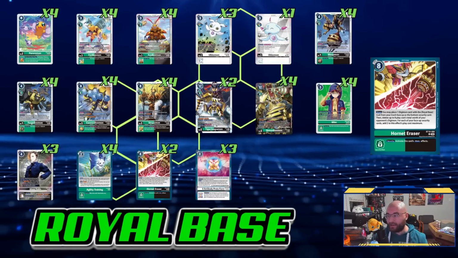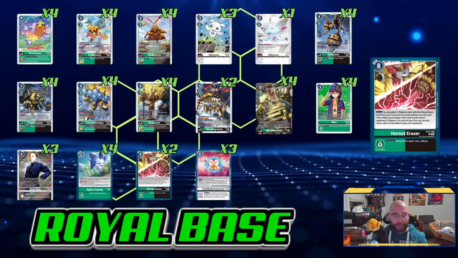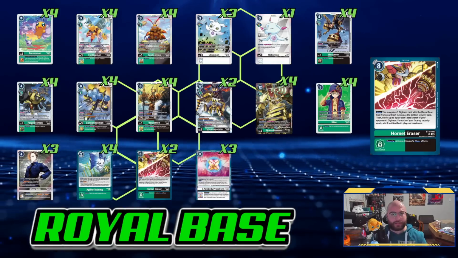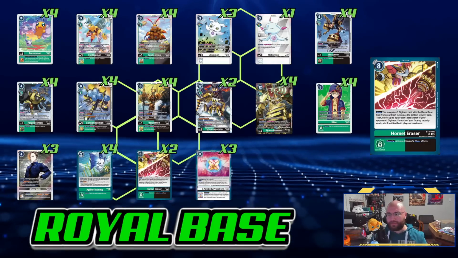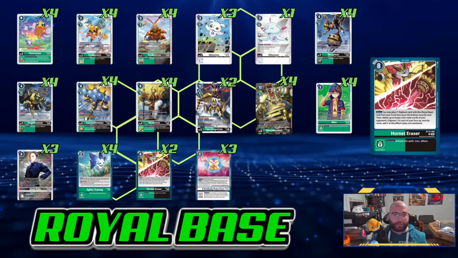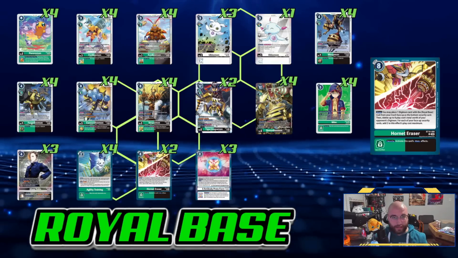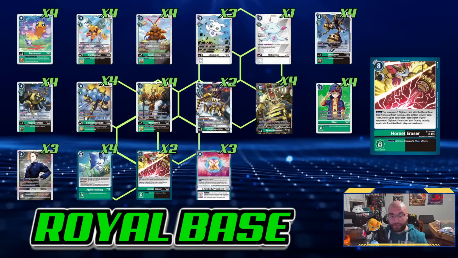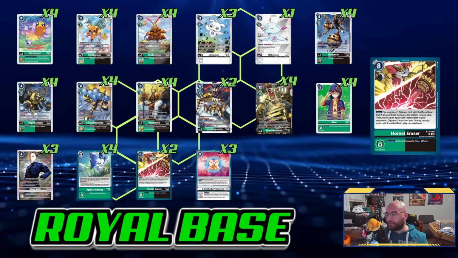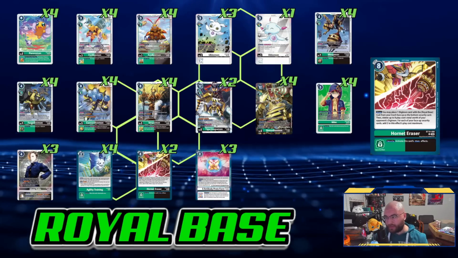Because it deletes at a base of 8, and the highest play cost an ace card has is Imperial Dramon Paladin Mode with 9. There might be other 9s as well that I can't think of off the top of my head, but you get the idea. Basically, you're going to be able to pop up to level 7 ace cards with this very easily, which ace cards are everywhere right now. They're very common, they're very sporadic, and people are doing weirder ace card techs than ever. So something to be mindful of, and just a good option that fits in our archetype and works with what we want to do.